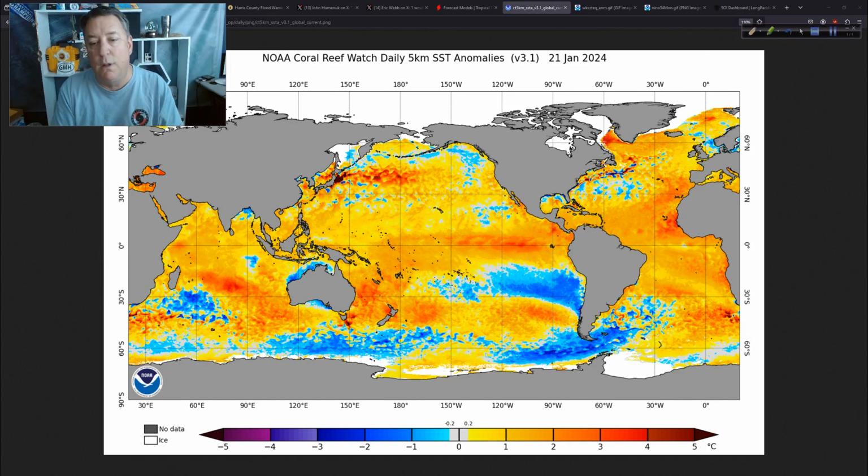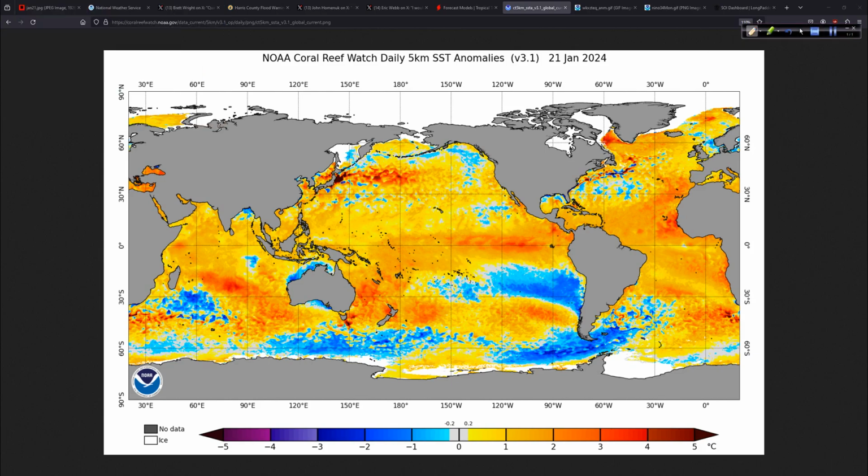So what do we look for between now and June? I like to look at these puzzle pieces here, as I like to call them, and they help us to understand what's happening now and these hold keys to the future. Our El Nino here in the Eastern Pacific, the Equatorial Pacific, generally speaking, in the Central Pacific, is starting to fade. We are losing these positive anomalies here. They're starting to back off.